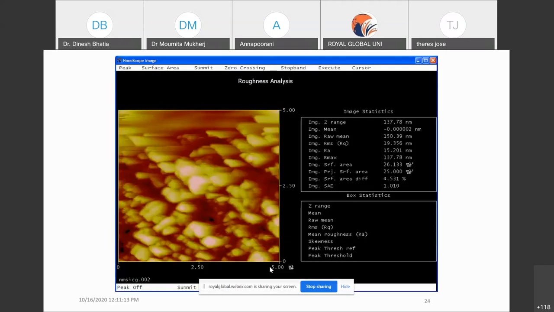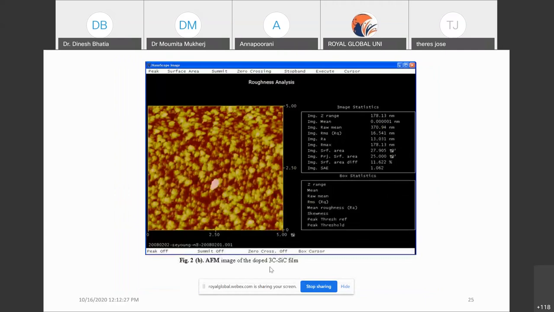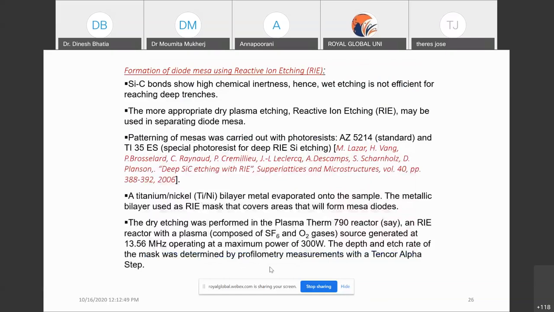If you compare, you will find some image statistics shared here, and you will see how the surface roughness was reduced significantly, because all of you know that when the surface is rough, that portion will work as a recombination center for electrons and holes. And as a result, the effective output power from the radiation antenna will be reduced. So we have to be very cautious at this level of the design, after the 3D design, when we are going through the fabrication. This is a very important step.